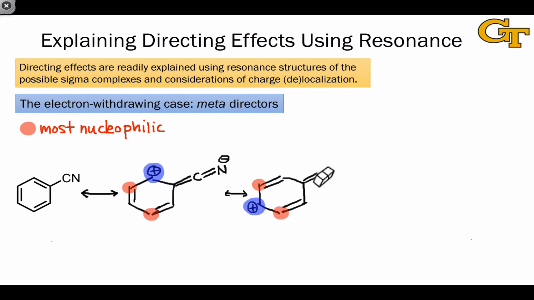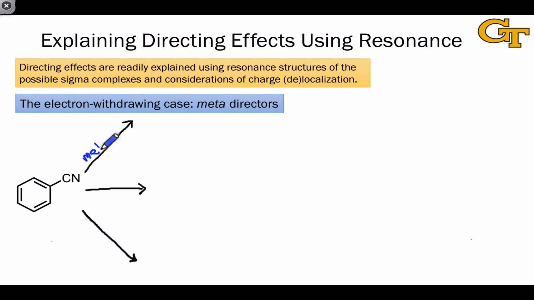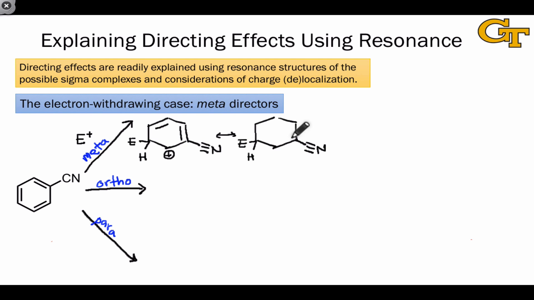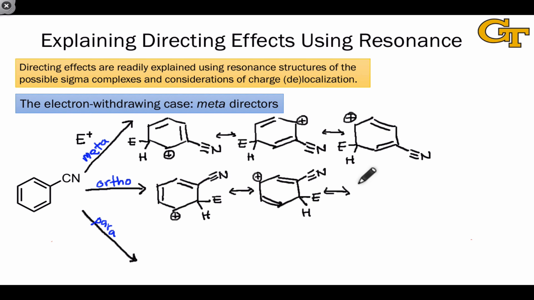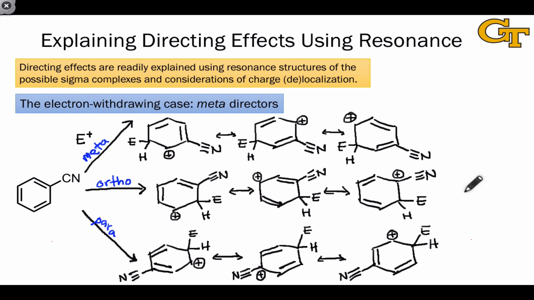Now let's look at the sigma complexes formed when an electrophile adds at the ortho, meta, and para positions for an electron-withdrawing group. Since we know the meta pathway is favored, I'll put meta on top, ortho in the middle, and para at the bottom. One thing to notice about the meta case is that we can't really engage the substituent in resonance — since the substituent is electron-withdrawing, any resonance involving it would place positive charge adjacent to positive charge already in the ring, making that an unimportant or unfavorable resonance form.